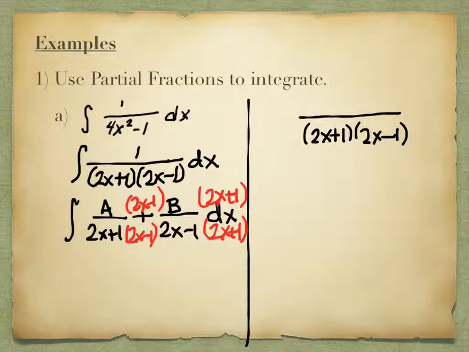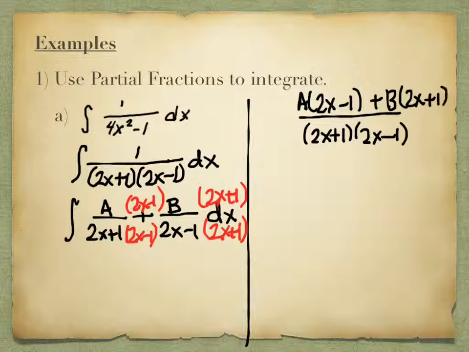Is everybody with me on that? So that first numerator, which was originally A, now becomes A times 2x minus 1. And the second numerator, which was originally B, is now B times 2x plus 1. So it looks like I've done something that's sort of circular reasoning. I separated something so that I can multiply it back together. What in the world did I do that for? Well, it's going to allow us to find out what A and B are. That's why. So let's go ahead and distribute and clean everything up in that numerator then.